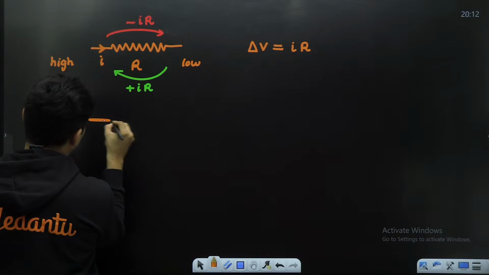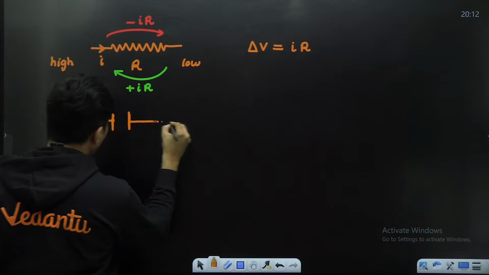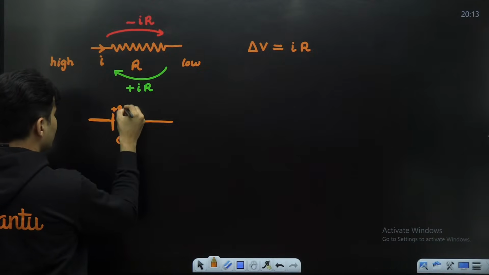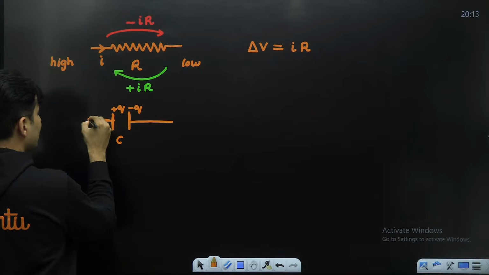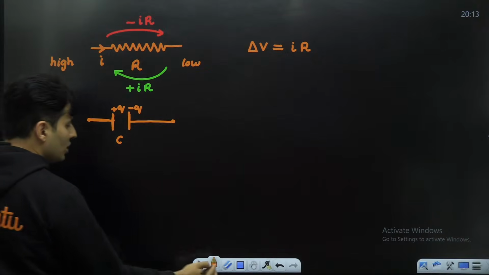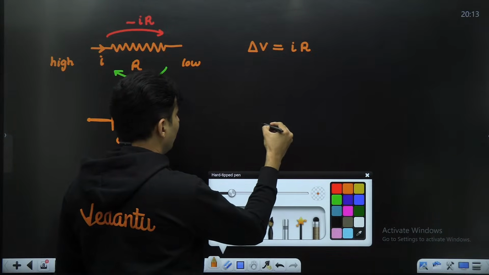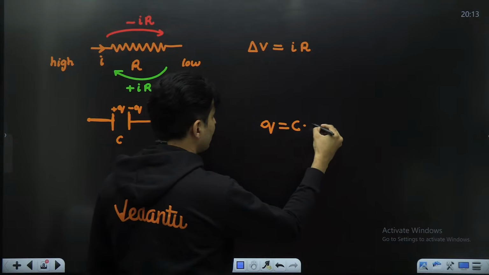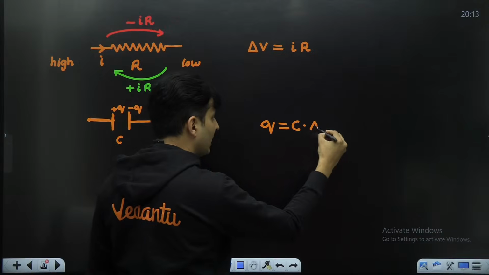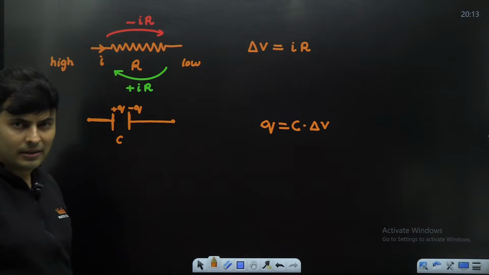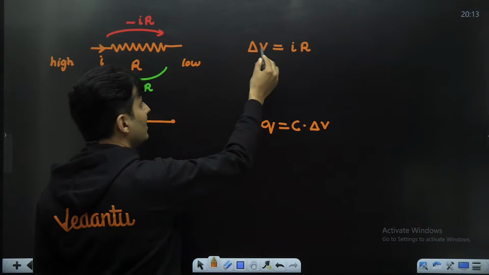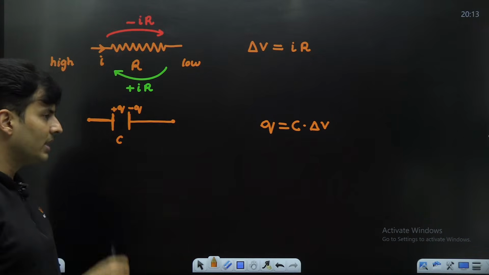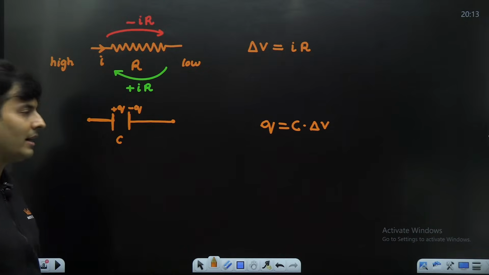Similarly, if I have a capacitor like this, maybe this is the positive terminal, this is the negative terminal, this is C, this is plus Q, this is negative Q. Obviously, this is again high voltage, this is again low voltage. So, what is the formula for voltage across a capacitor? Remember, charge is equal to capacitance into the voltage. This V stands for actually the voltage difference. Keep that in mind. Even in Ohm's law, that voltage V actually is voltage difference. So a lot of students get confused at times. It is difference of the voltage. Symbol used is V. Actually, it should have been delta V.